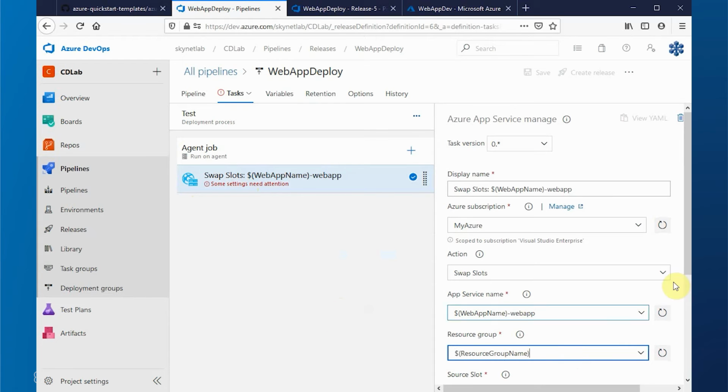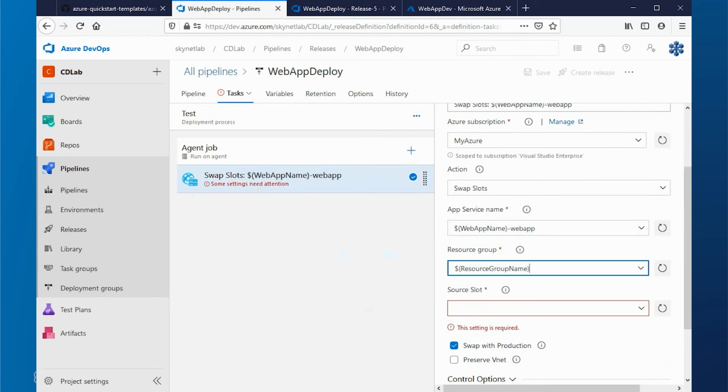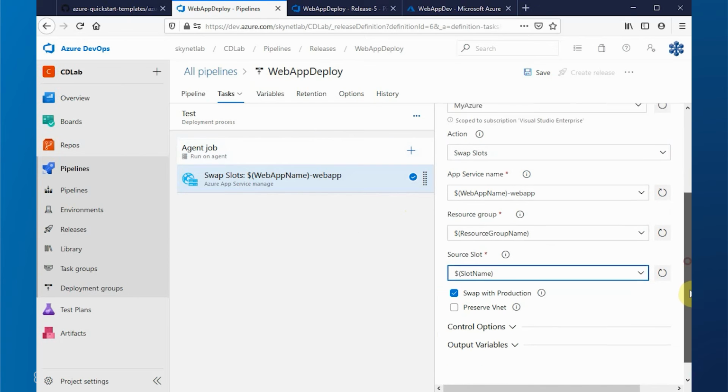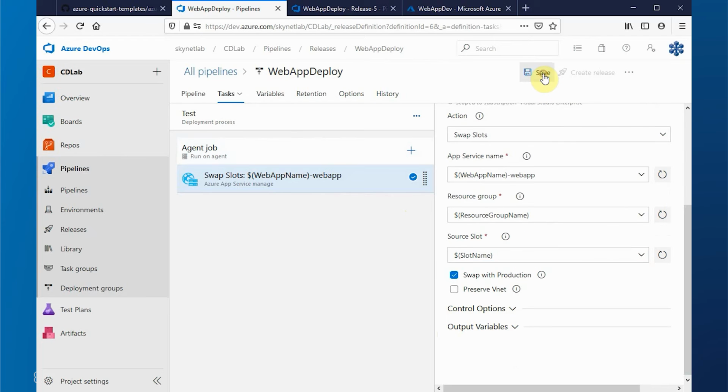So that's our web app dash web app, resource group name, slot name, which in our case was dev, and we want to swap that with production. So for our test environment, we're moving the development stage into the test stage, which is the production version of this web application. And we'll click save.